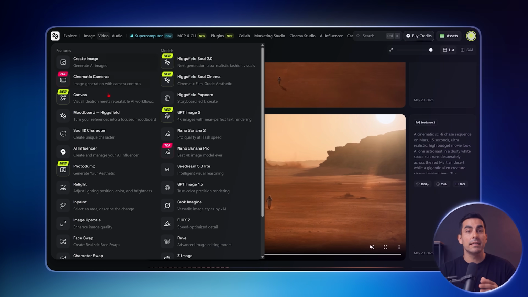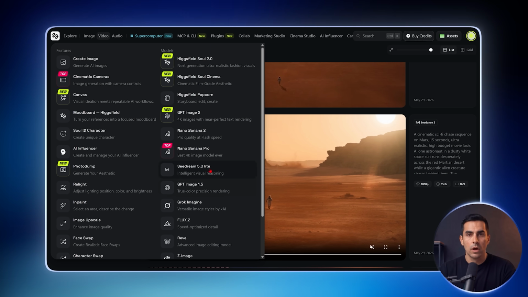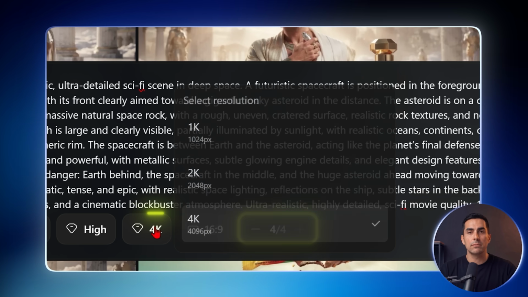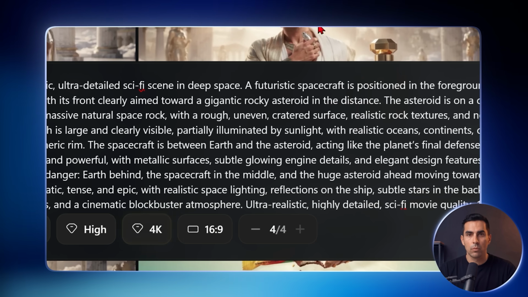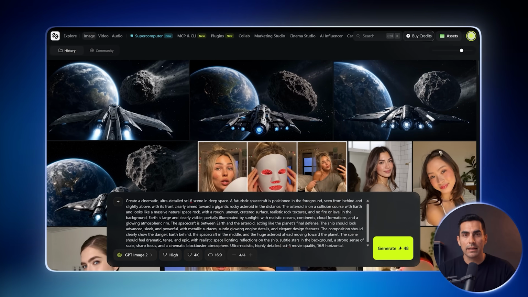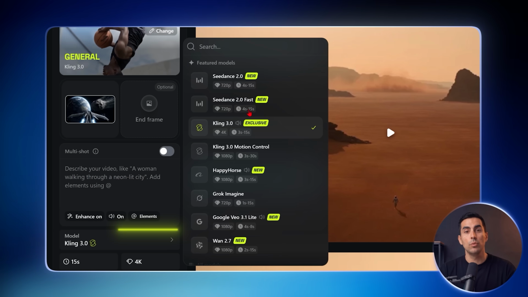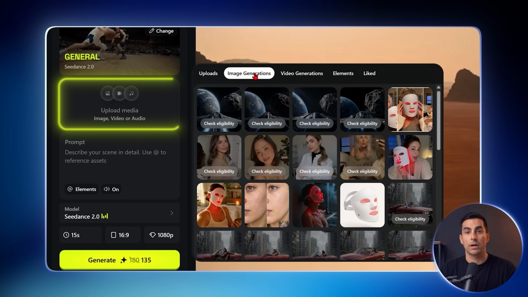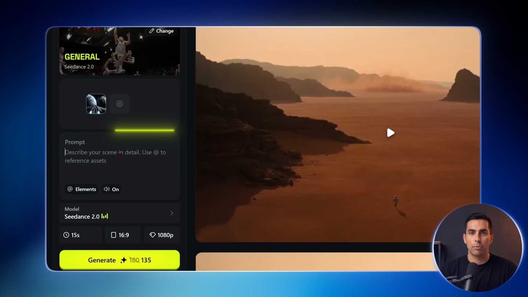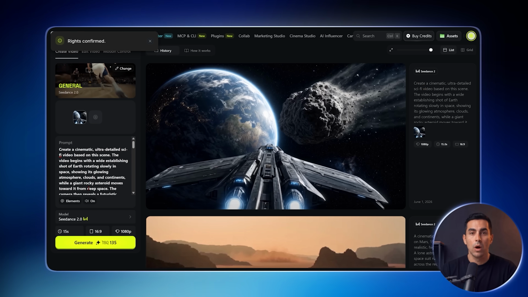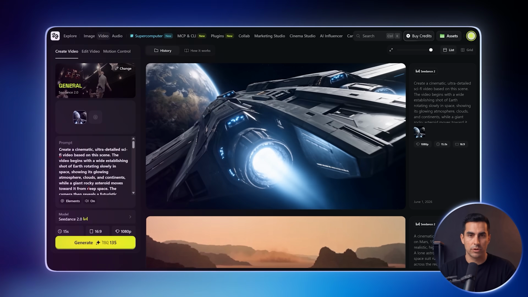What happens if, instead of creating the base image with a random model, we use GPT Image 2, the best image generation model available right now? Add a prompt and ask it to create 4 images at the same time, at maximum quality and with no watermark. Once you have the one you like the most, click it and here choose Animate. This takes you to the video section. Choose Seedance 2.0, select the image here again so it can review it, and when it is ready, add a prompt. That image turns into a cinematic clip, all inside one platform, without having to pay for several different subscriptions.